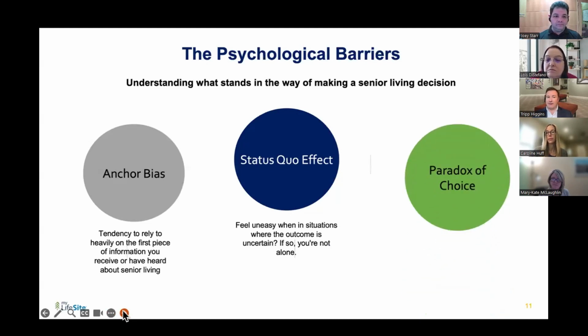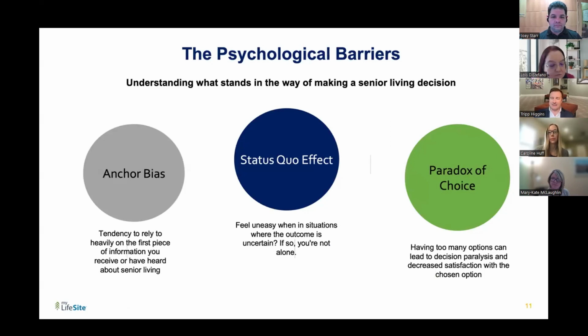And then finally, paradox of choice. And we find this, and I had this yesterday at a restaurant I went to. They had so many items on it, I didn't know what to order. And in many cases, too many choices can be very difficult, and they can tend to create that paralysis. So with the tools that we've designed, and certainly working within communities and with community members, we have helped design tools that help break down the anchor biases, help you realize the status quo isn't possibly the best decision for you, and obviously help simplify that choice.